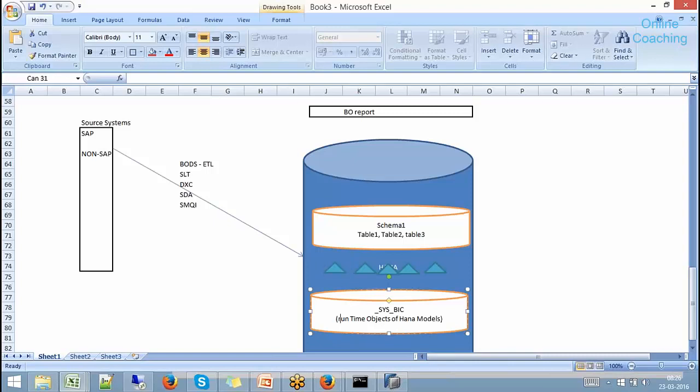Okay. My answer is, this Hana modeling content is virtual. Runtime column views are also virtual. Only data is present in these tables. When you model a calculation view or analytical view, that is virtual. It's only about joining multiple tables and then combining them. There's no data physically stored. At the runtime of the view, it actually reads data from the base tables, table 1, table 2, table 3, and gives it to you.